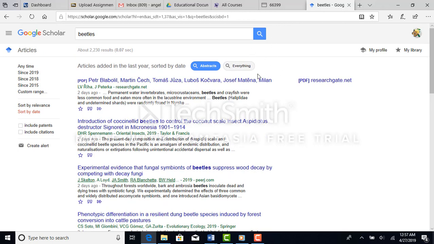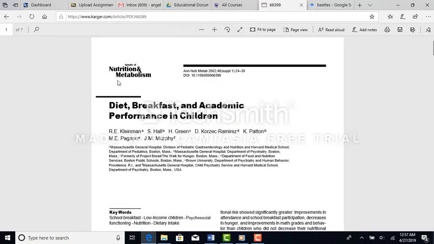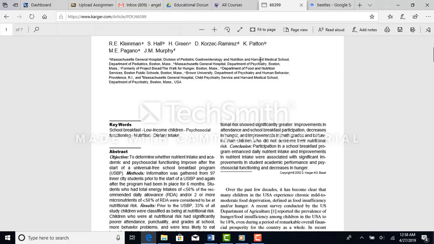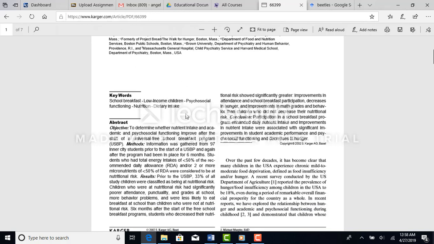Alright, so the last thing that I wanted to do while we were in Google Scholar, and I've got an article already pulled up here that I had searched out of Google Scholar earlier, is just to talk briefly about what is within a peer-reviewed primary literature article. So this particular journal name is right here. This tells you where it was published, and this is the title of the article, the authors, and then this tells you here where these particular scientists work, what their affiliation is, and then down here is keywords.